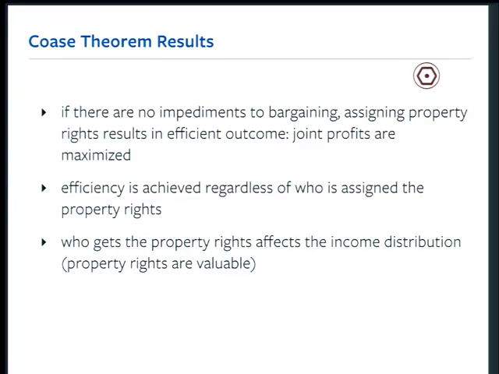So bargaining, even in one-on-one situations, may be complicated, or the person may simply be bigger than you are, all right? So there are lots and lots of reasons why bargaining between the two sides may not be possible, and this is where designing these property rights schemes becomes incredibly complicated. All right. So that's the Coase theorem. I love the Coase theorem. It's really, really neat.